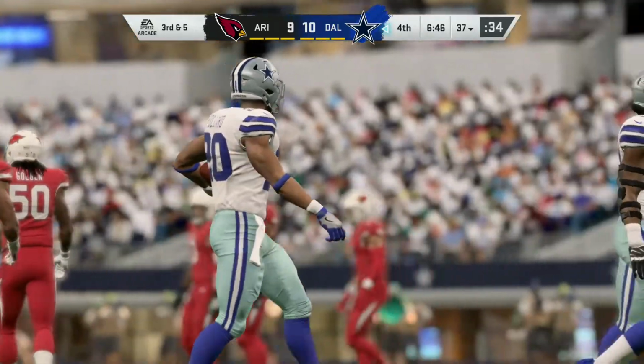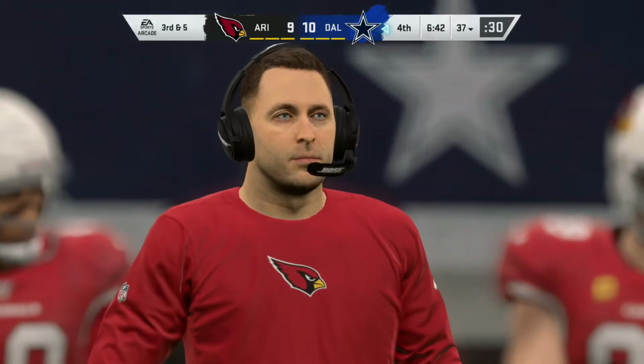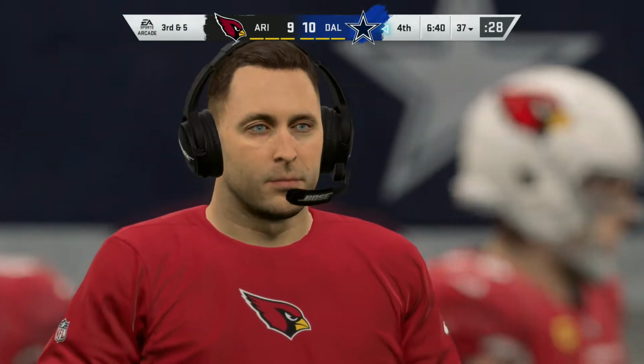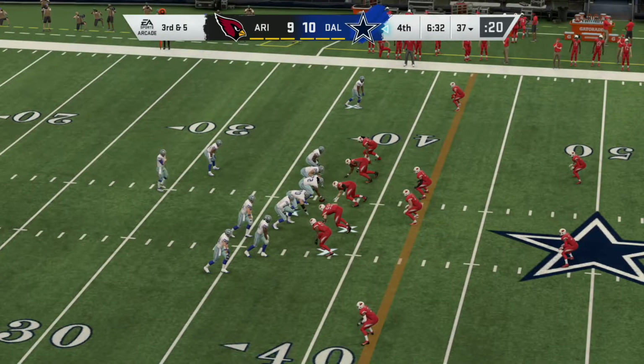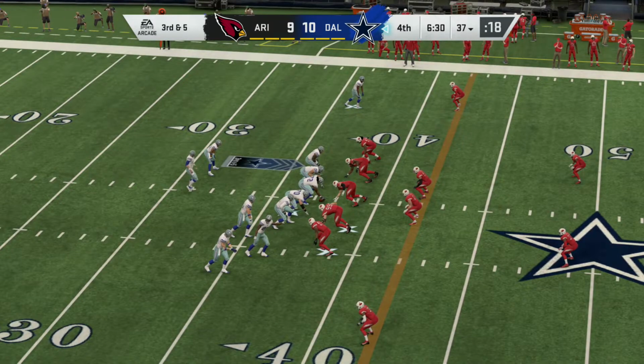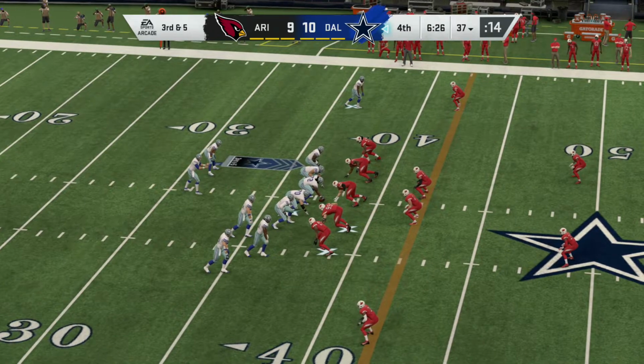That second down play call was not to pick up the first down. It was to accomplish what they did to get them into a manageable third down because they had an incompletion on first down, so they were behind the sticks, so to speak. They needed to make up some ground, and they did. The Cowboys on third down. They've hit 2 for 4 thus far. This will be 3rd and 5.